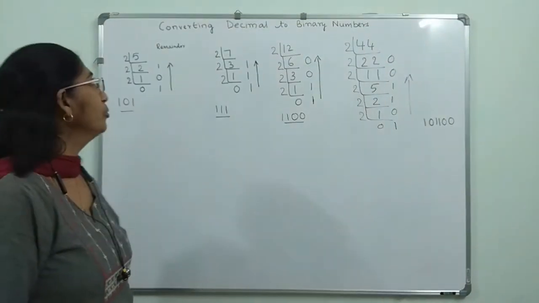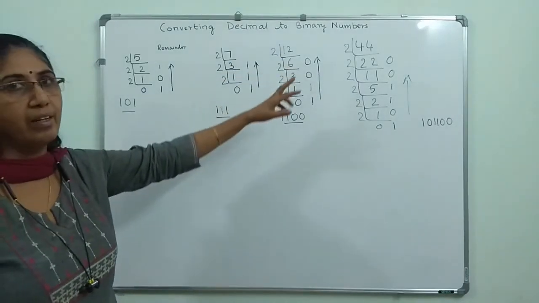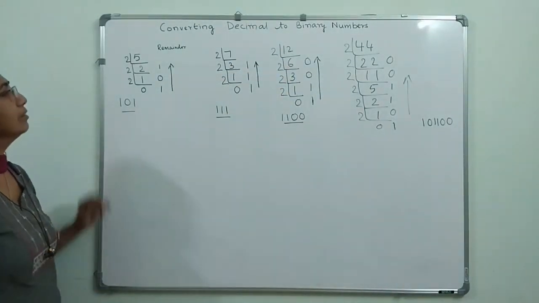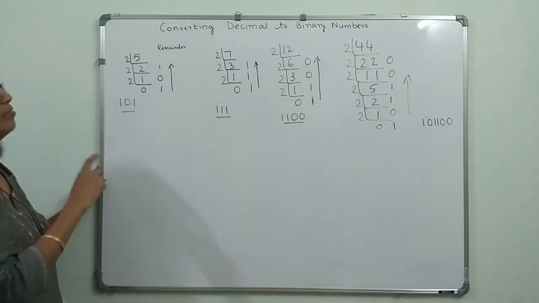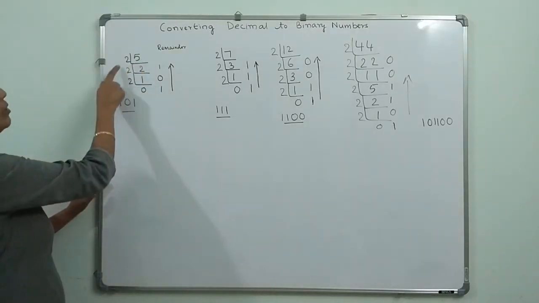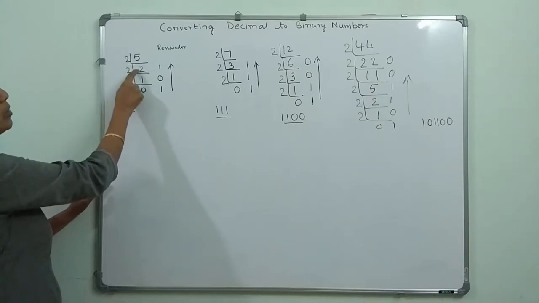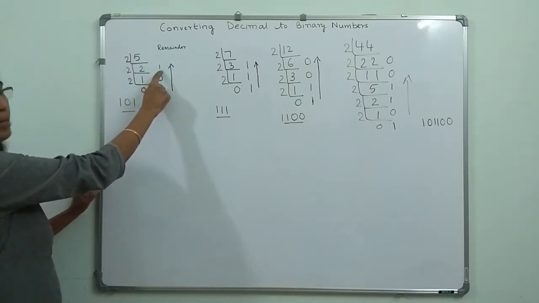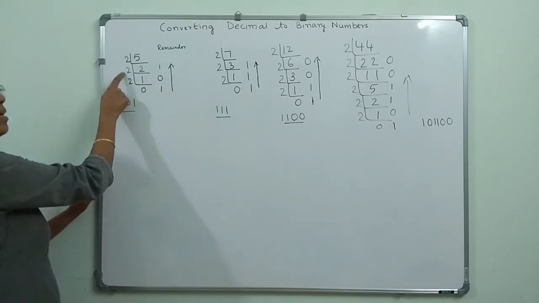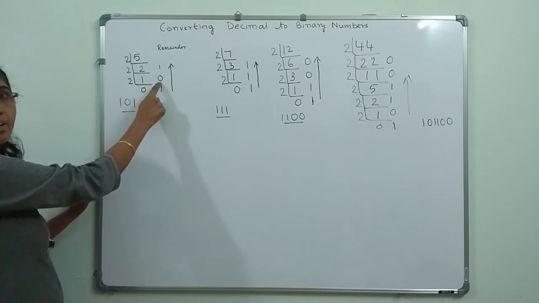Now let us see how to convert decimal numbers to binary numbers. This is also the double method. We are taking number 5 as an example. So you can divide with respect to 2. 2 is our base. So 2 2s are 4, 2 times it will go. The remainder will be 1. I am writing the remainder here. Again I am going to divide by 2. It will go 1 time with remainder 0.